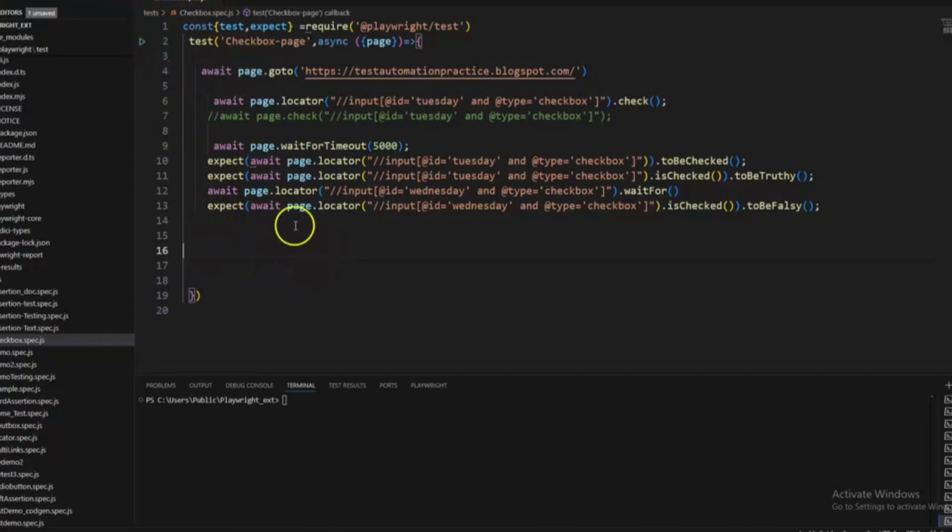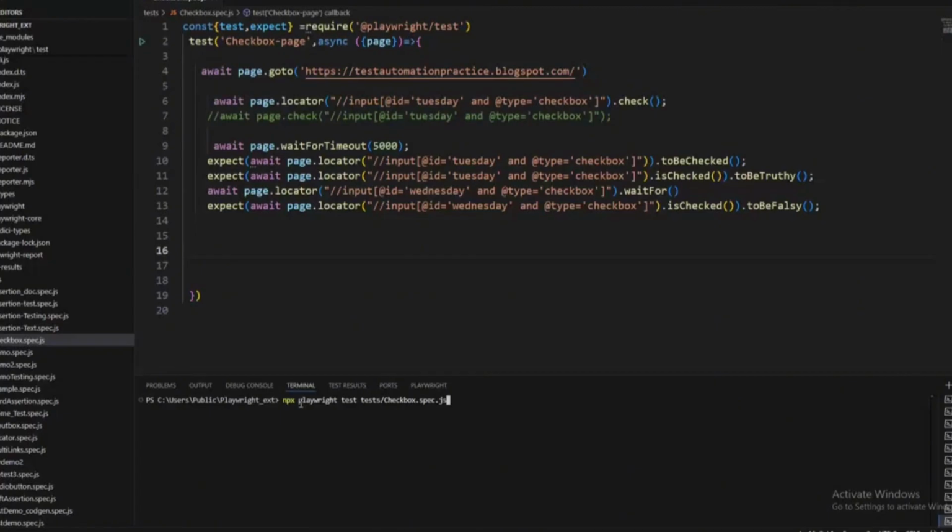So first we need to save this code and write the npx command in the terminal, npx playwright test, and then checkbox.js, and I want to see it in the headed mode.